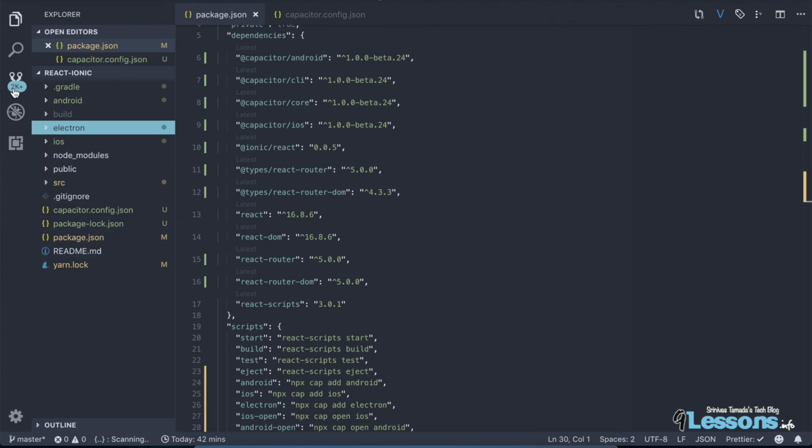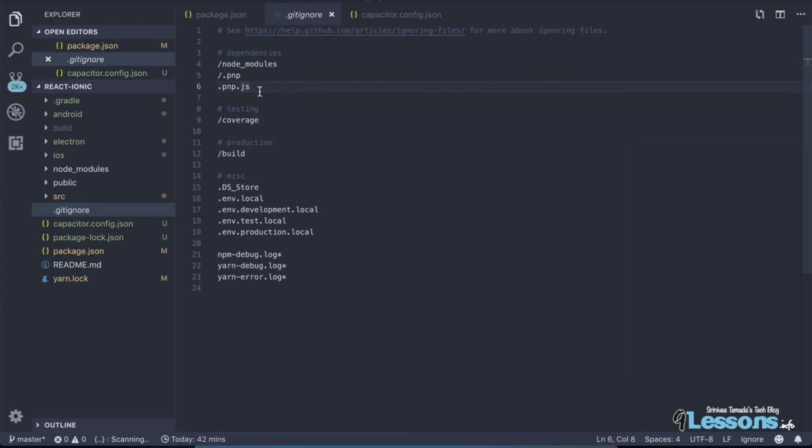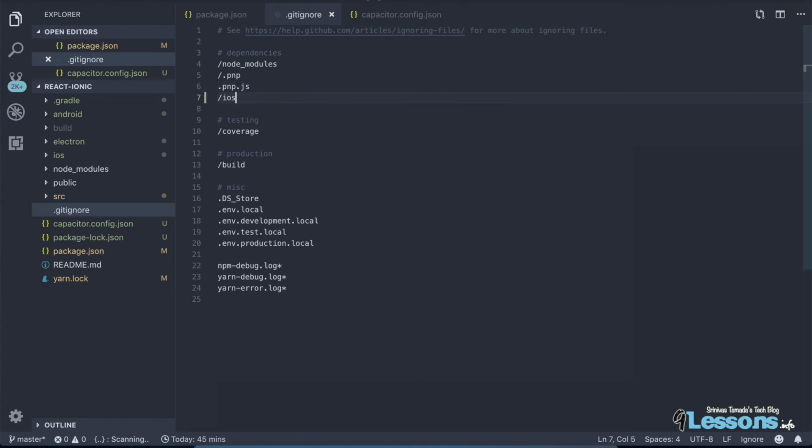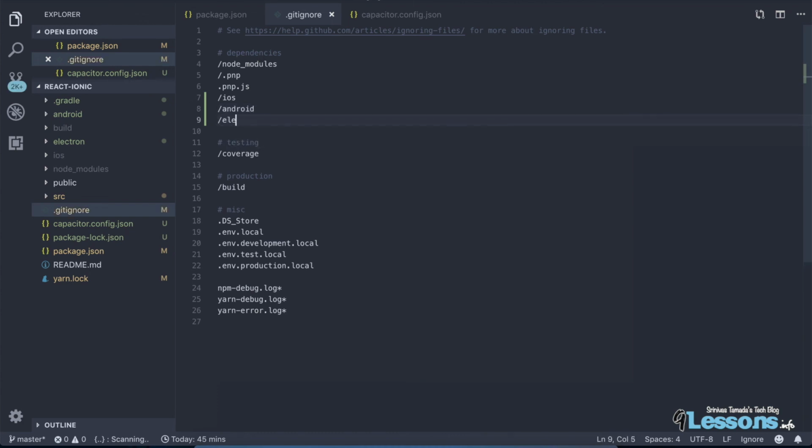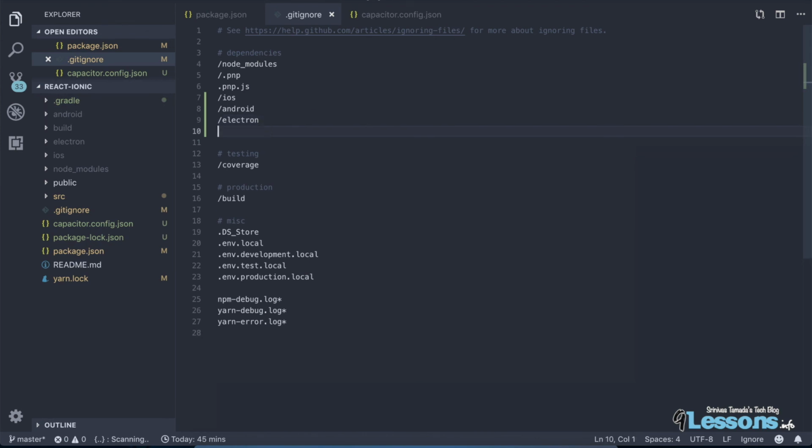And when you push it to git, try to ignore these folders, because we don't need these things pushed to the repositories. So try to ignore these folders, so that way we are all ignoring these things. Even for the Gradle files, don't push them. So now it looks good.